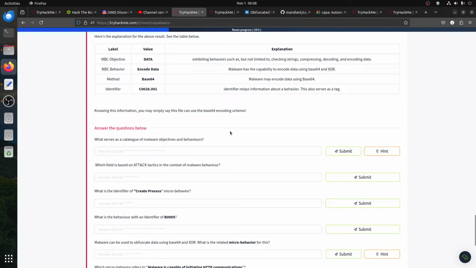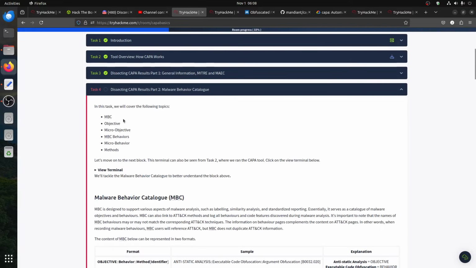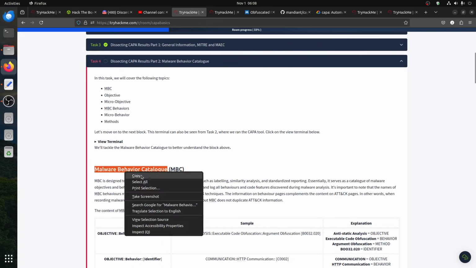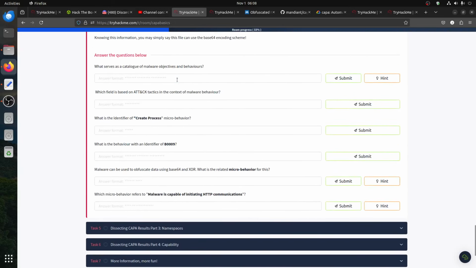Let's try to figure out what serves as a catalog of malware objectives and behaviors. That's what we are here in this room for. The first question is what they call the behavior. It's in this one, so we look in that catalog, to see which field is based on the anti-analysis tactic in the context of malware behavior.